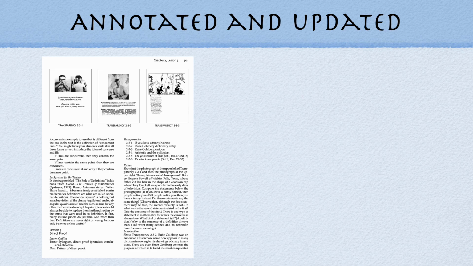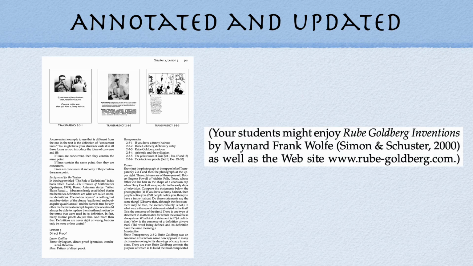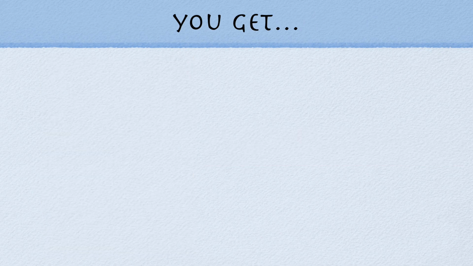The lesson plans manual was laid out like this, with images of the transparencies or slides across the top of the page and information to accompany the lesson. This is the data that has been transferred to these presentations. The notes often contained web references for even more exploration. I checked every one of those, and many had either vanished or changed location. I updated these or made substitutions. In my own research, I often found new developments on many of these topics and supplied links to that as well. So, what comes with my presentations?